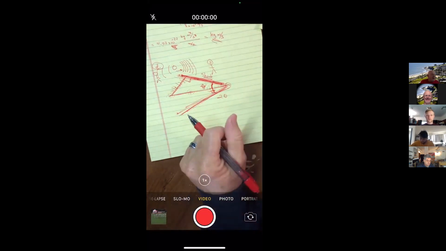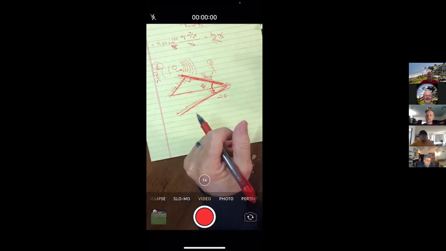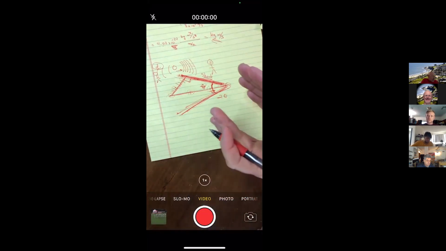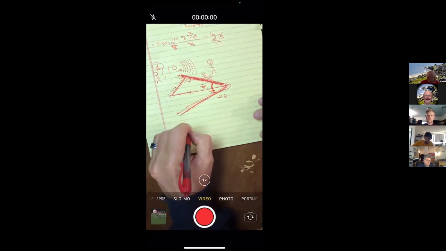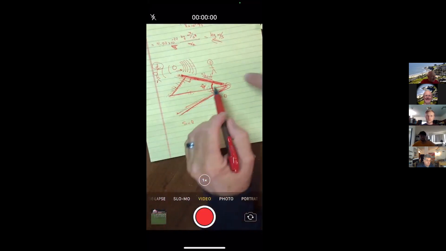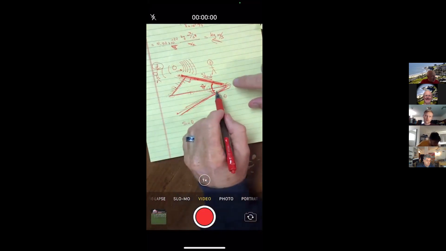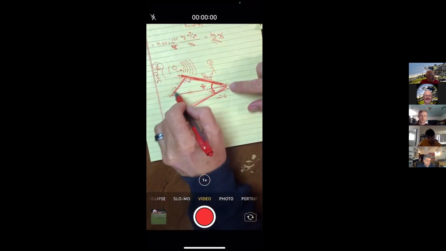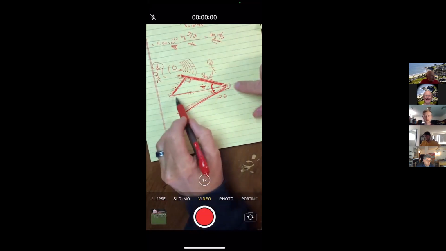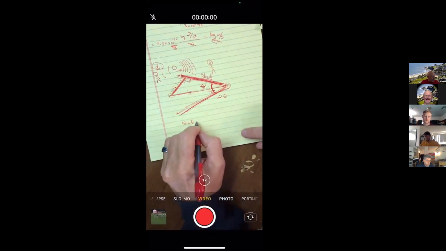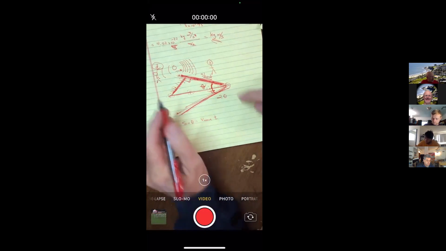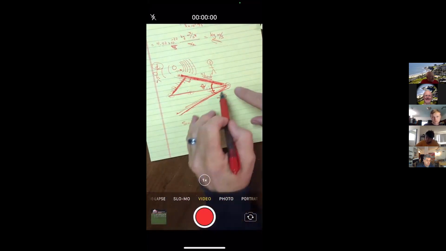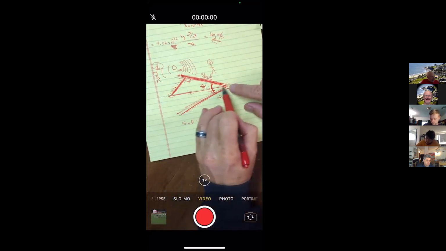If this was a boat going through water and you were up in a helicopter looking down, you would see a wake and you would say it would be 2 theta. But here's how you get it. You can kind of see it, the sine of theta. If you've got a right triangle here, this would be the opposite, so this would be how far the wave traveled. This would be the velocity of the wave multiplied by some time frame that it took to get to here. Then down here, this would be the hypotenuse.